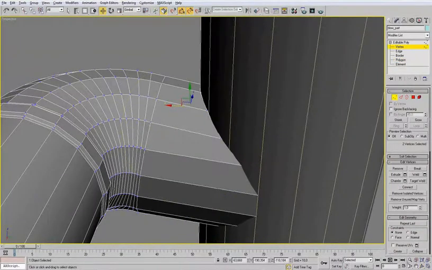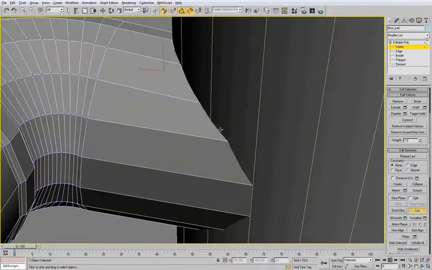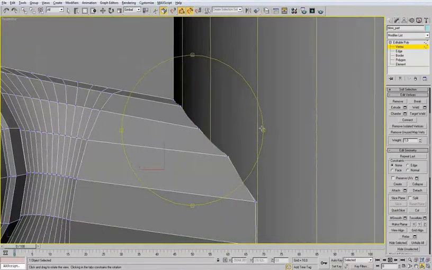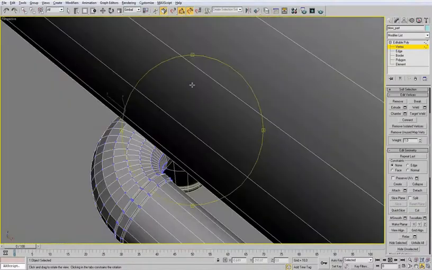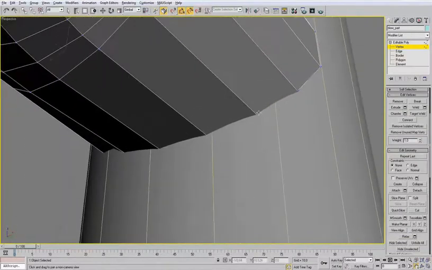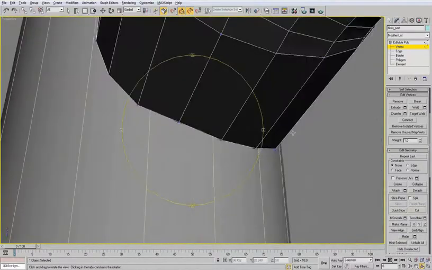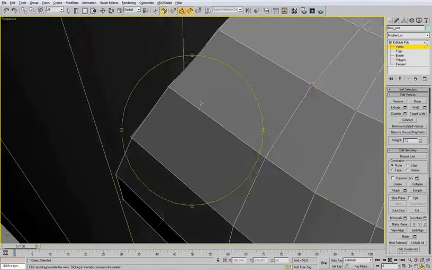So back to vertex, and let's do the rest of the cuts. Just cut, and cut around. So far nothing hard, and anyway, it will take just a small amount of time, which is better than to do it like from an object, but I think it would be more interesting to do it like that. So I think I already did it. Yeah, I connected it.